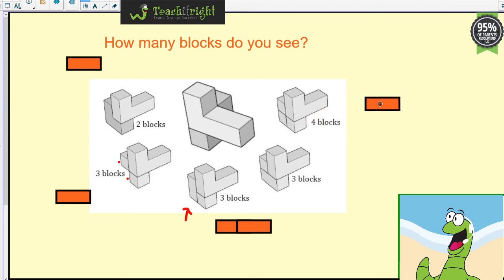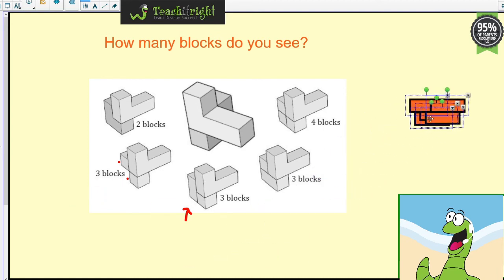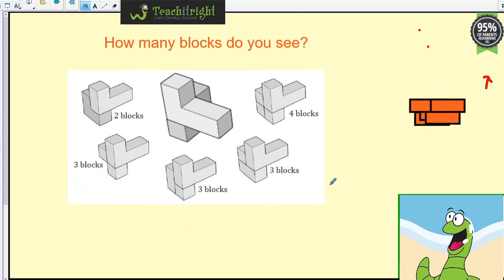So it seems a bit simple, hopefully. It's something that you're able to grasp, certainly after explaining. This is going to be one of the most fundamental things that you can learn for being able to handle these 3D questions really easily. And actually, while I've got this on the screen, I'm just going to teach you another skill that I think is quite cool. And that's thinking about the total number of blocks.